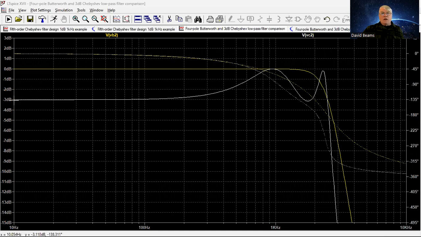I want you to take a look at the low frequency response of the Chebyshev filter. At low frequencies in an even order Chebyshev filter, the gain in the ripple channel is at its minimum. In an odd order filter, it's at its maximum. But again, it's at its minimum in an even order filter. So if the maximal gain in the ripple channel is going to be 0 decibels, as it is here, then the low frequency, or the DC gain, has to be, in this case, -3 decibels. That requires a little modification to the design. And let me show you what that is.